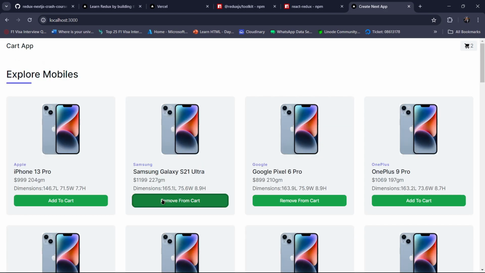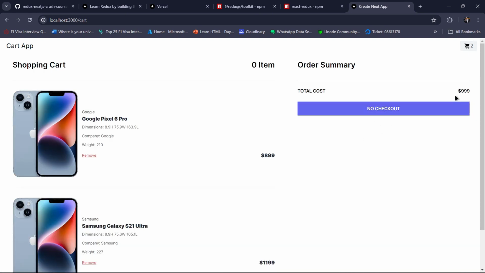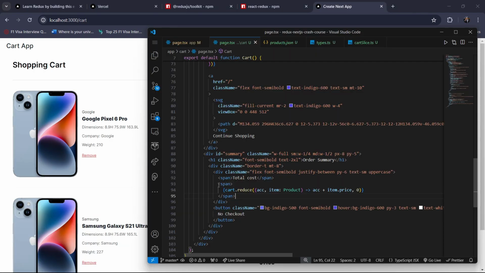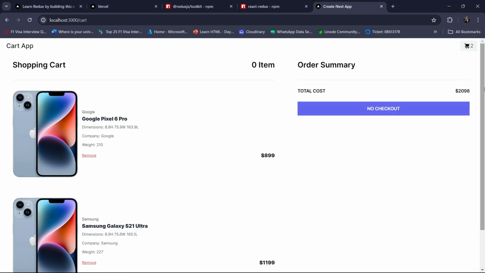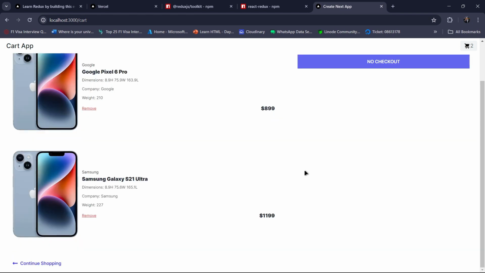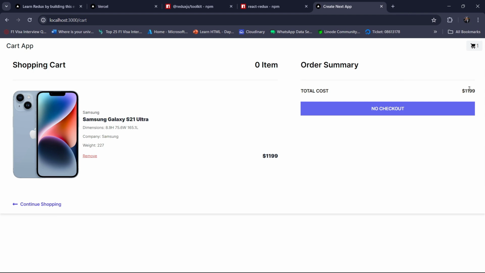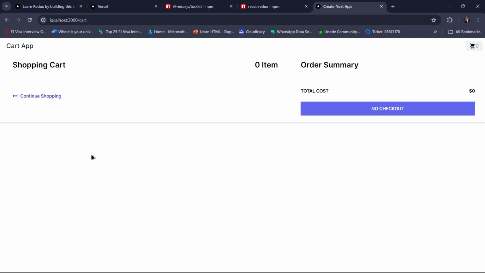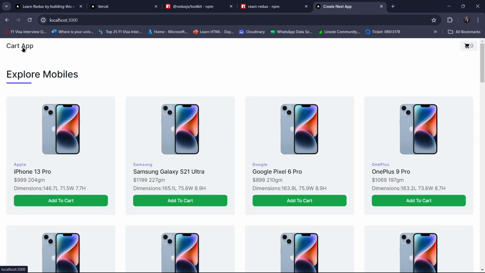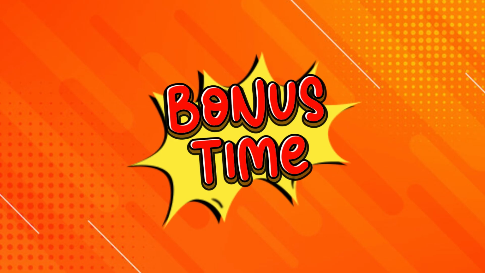And now let us implement the functionality so that it will show me all the cost here and this dollar. Okay, and you can see all these product price is displaying here. Let me just remove it, and we'll see as soon as I click remove, it will update here and remove this too. So $0 because there is no item added to the cart, right? So my job finished here.